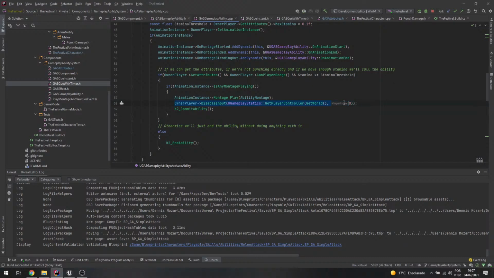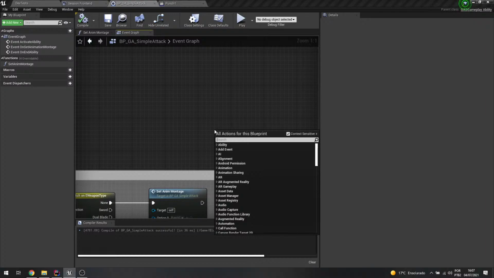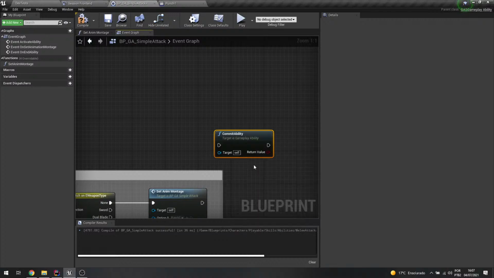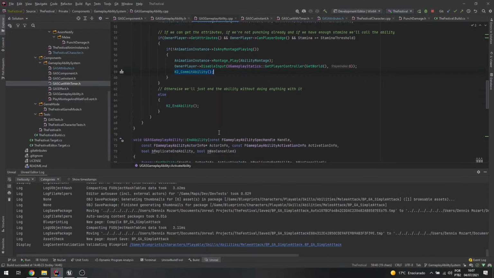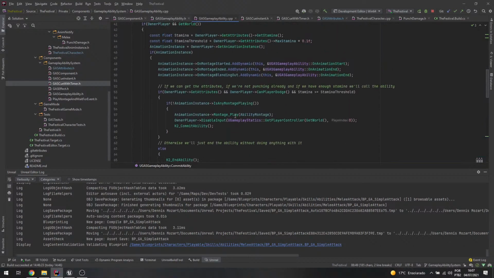And we're gonna disable the input as well, so the character cannot move forward or do anything. We disable the input, and we commit the ability. The commit ability, again, is what I said. It's what causes the cost of that ability to the character itself, but it can be called like commit ability. That's why it has this K2. It's because it doesn't care for any inputs, because if you look at the commit ability, it also has a bunch of inputs. So whenever you want to call it without caring about the inputs that are going to pass forward, you can just call K2 in the name of the function itself.